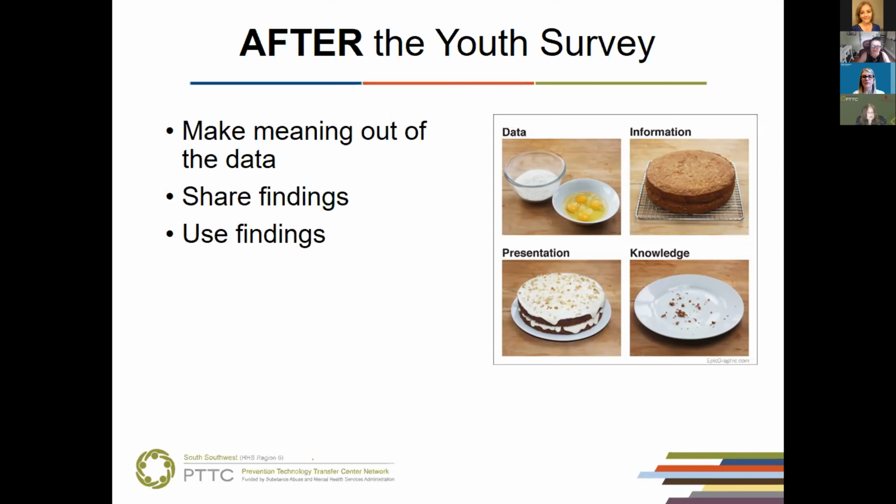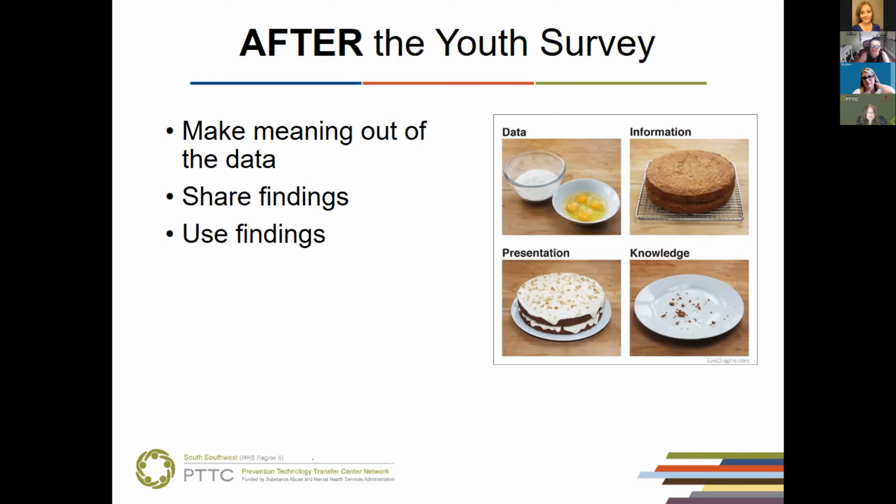And I really love this graphic. You can have the data just sitting there, and if it's not being shared, discussed, and acted upon, it's just some raw ingredients. And I also love the presentation piece of it, because it goes back to the snack metaphor. If you hand somebody a pile of cake without any of the bells and whistles and frosting, they might not want to consume it. They might not want to eat it. And so making it really engaging and eye-catching, as Kristen was talking about, will help them consume it and then use that knowledge to make change and act.